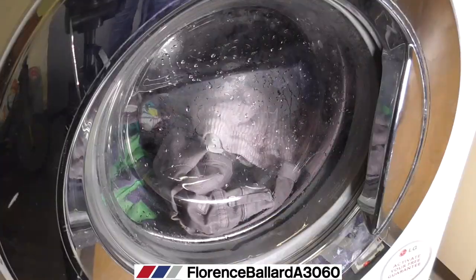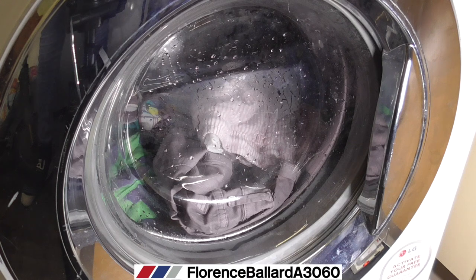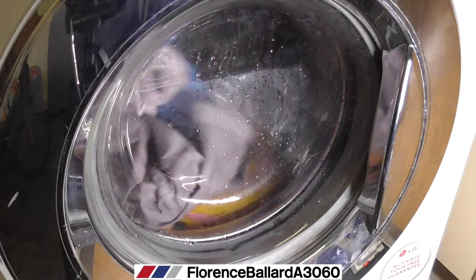Right, we're on the final spin now, which is going to be 800 RPM, not 1000. It would have been ideal if this spin was actually 1000 RPM. I'll either do the wool or the easy care cycles next, and then we can revisit all the other programs after that at different temperatures. Well, I've still got to do an intensive 60, plus all the drying cycles and a rinse and spin. Oh, so I've got to do cotton eco, but I need a long day for that.